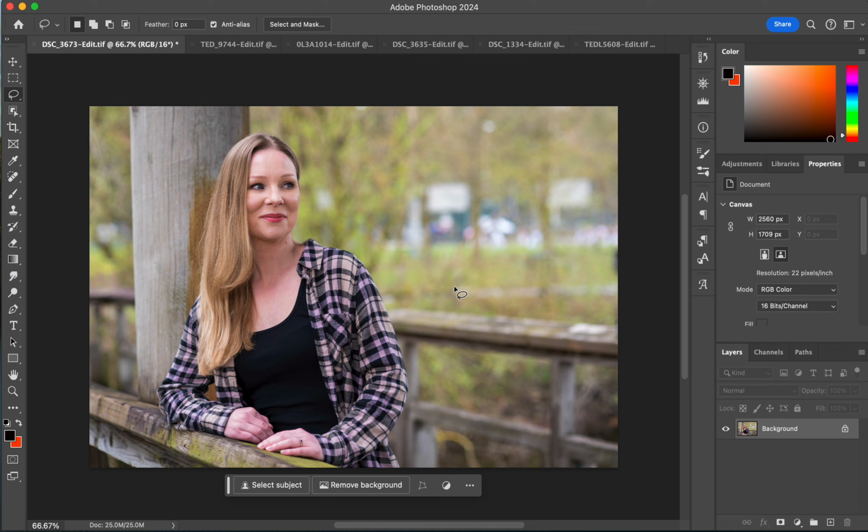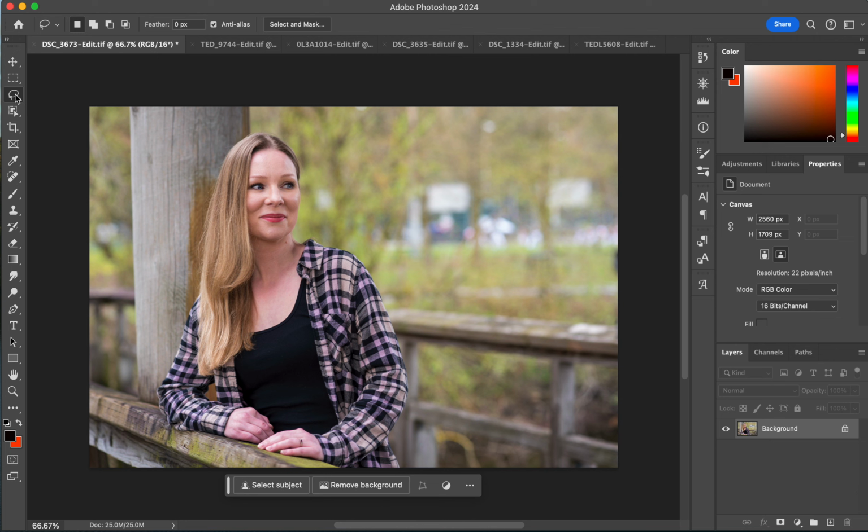Yes, of course, we can use tools such as the remove tool to remove each and every one of them. But it's a time-consuming process, removing the spots one after the other. I want to show you what the Photoshop Generative AI can do for you.